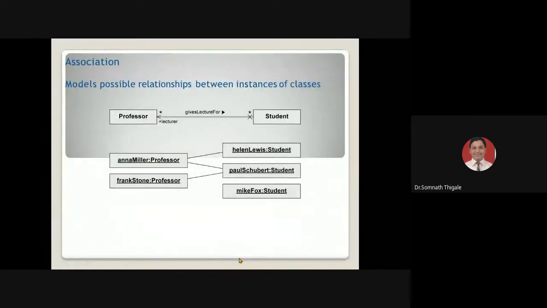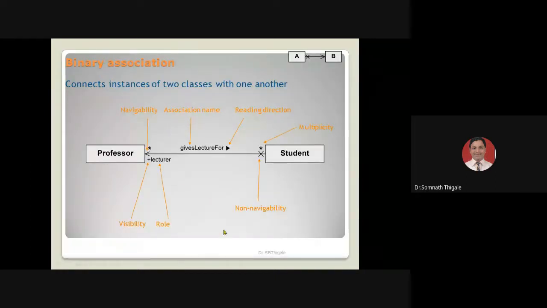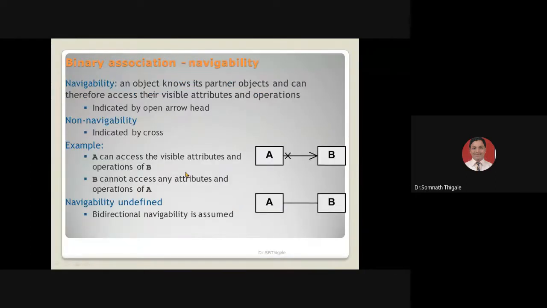We are going to discuss the different types of relationships. The basic type of relationship I'm calling the simple association relationship. Let's focus on two classes. For example, one class is a professor and the second is a student. So I'm just representing the relationship. It is called a basic association relationship. If there is no arrow, it means a bidirectional relationship, and if an arrow comes, it is a unidirectional association relationship. So no arrow, bidirectional relationship.